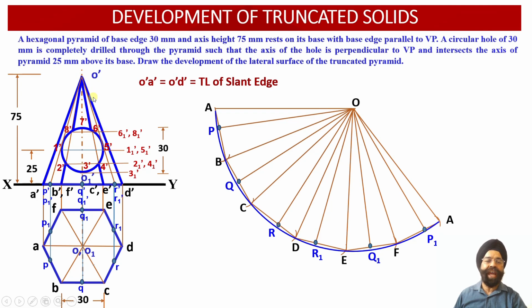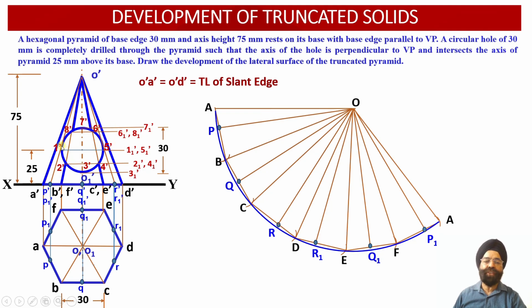O-61 and O-81 over here into the true length projections. Similarly, the last point 7 again appears on the apparent length slant generator. So if we draw a horizontal projector line up to this point originating from point 7, this radius will correspond to point 7 and will be labeled O-71. So this will be the true length of the radius corresponding to the point of intersection 7 over here. Now all the true length radii we are going to mark into the development surface view over here. So let us start from point 1.